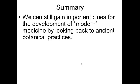these ancient botanical practices. I think it's easy for some people to think that a lot of herbal medicine is actually just due to something like placebo effect. But the fact that specific plants, out of all the hundreds of thousands of plant species on this earth, that there are very specific plants that have been used for millennia for specific illnesses or specific purposes or symptoms, that in itself shows that there must be some underlying mechanistic basis for their activity. There must be some kind of functionality there.